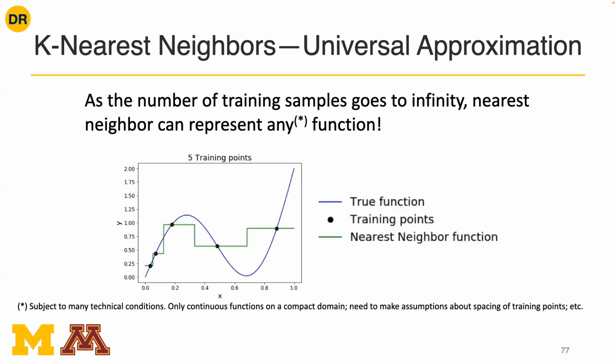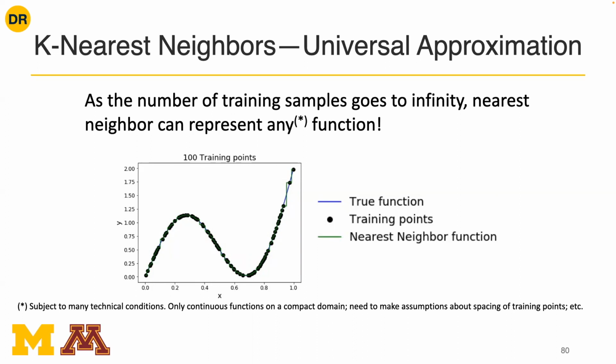One way that we could visualize this is to train a model on an increasing number of samples in some one-dimensional space and try to understand how it performs. Let's say that we have this true function, which is the blue line, and we're going to use the input x to try and predict an output label y. That's what our classifier is going to try and do. The green line here is showing the classes that would be assigned based on the k-nearest neighbors using the corresponding 5 training points. If we increase that to 10 training points, you can see that our green line is approaching the blue line. And once again, if we go to 20, it gets better and better, closer and closer to that true function.